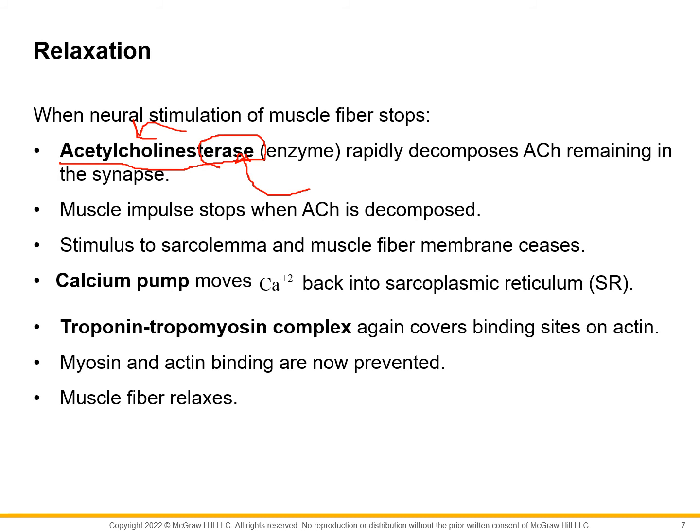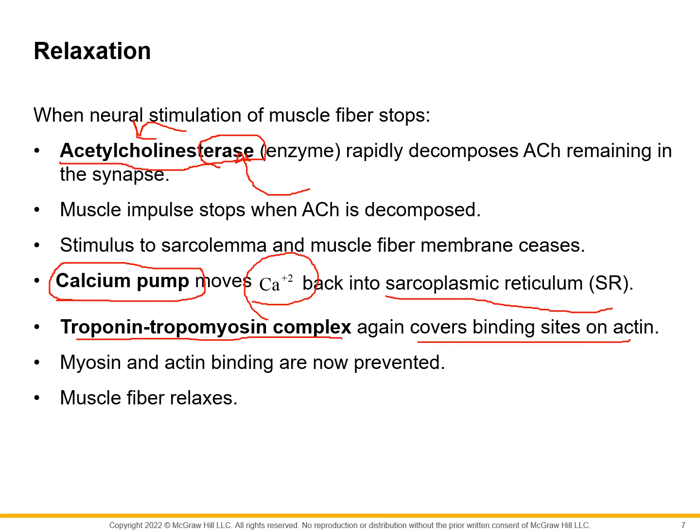I'm going to have a structure called the calcium pump, which is going to take this calcium, remove it from the troponin, and put it back into the sarcoplasmic reticulum. The troponin-tropomyosin complex goes back to where they were. They're going to cover the binding sites on the actin, and now the myosin heads have nowhere to bind to, and so the muscle fiber starts to relax.